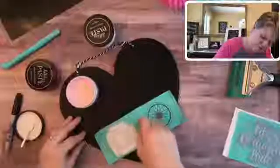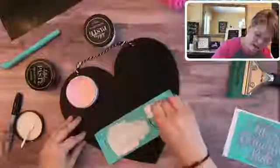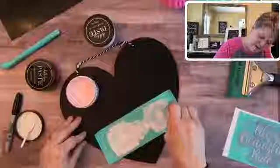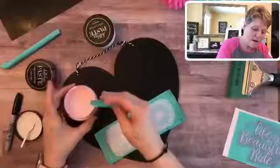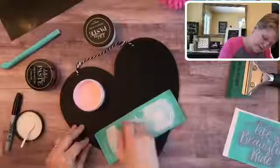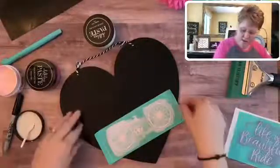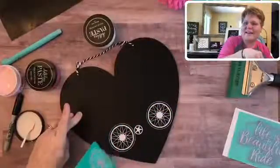So I am just adding the chalk paste onto our screen. Our screens here are actually silk screen transfers. They're fabric mesh, really. The design area is what we want to cover with our chalk paste. And I'm using a squeegee that we sell, and this is a great little tool to help you spread that chalk paste nice and evenly. And that, I think, did it. I'm wiping off almost all the excess because we want to have a nice, clean design left. And look at that. Look at how gorgeous.